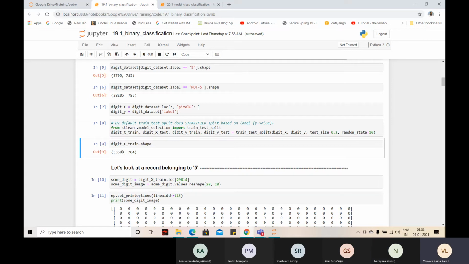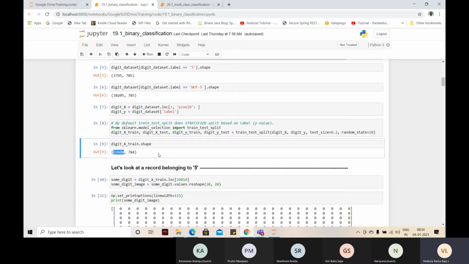When we do 1 versus all, on each data set, you will have 33,600 records. Suppose that your algorithm cannot handle 33,600 records. Why can it not handle? If you take the linear regression algorithm, it uses the normal equation, and it cannot handle huge volumes of data because it takes everything into RAM and tries to do manipulation. There are algorithms which cannot handle huge volumes of data, 33,600 records, suppose that.